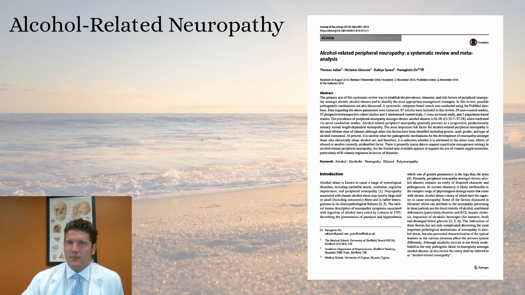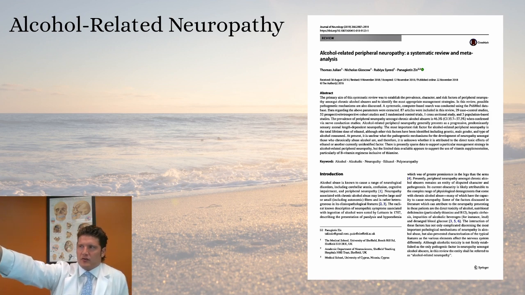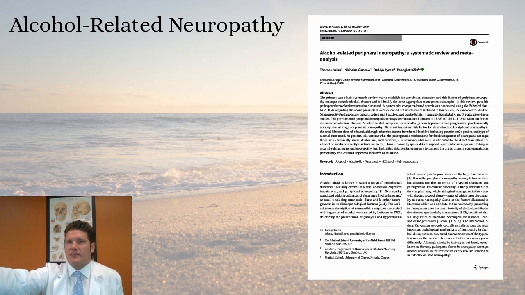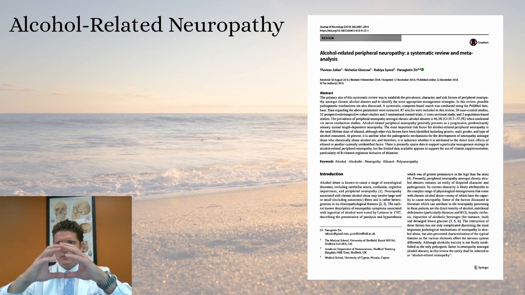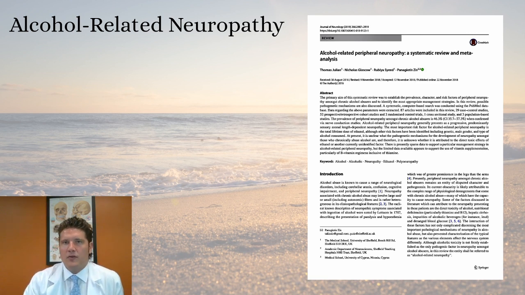Small fiber peripheral neuropathy, if this is my sciatic nerve, if I were to cut the sciatic nerve in half, you would look at the nerve under a microscope, you'd see some of the nerves are very big in diameter and some are really small in diameter. The small diameter nerves encode pain and temperature. And when they're selectively affected, then typically people present with horrible burning pain. They may have shock symptoms. You may have discoloration in the feet.